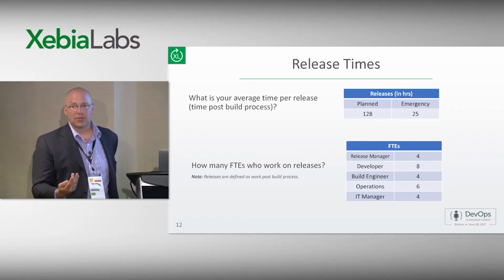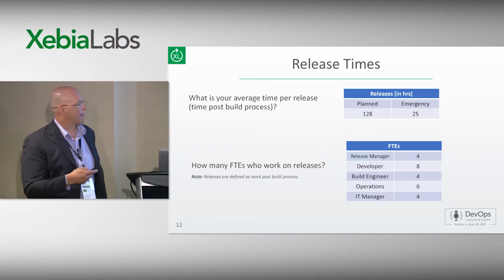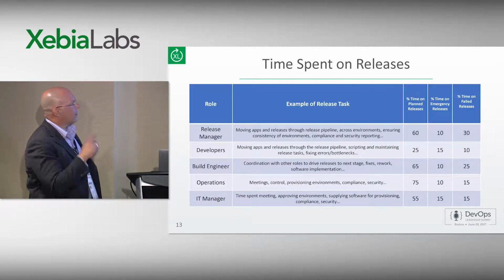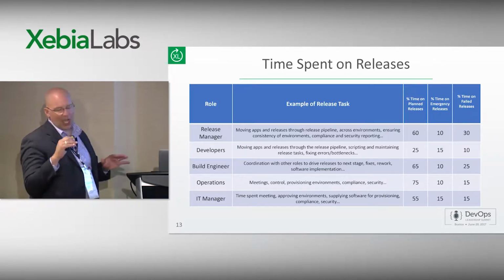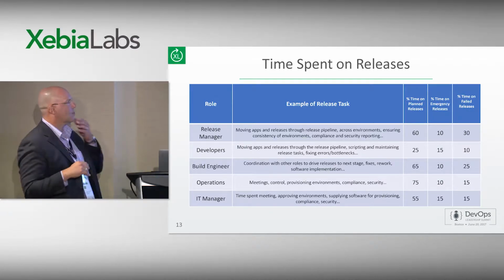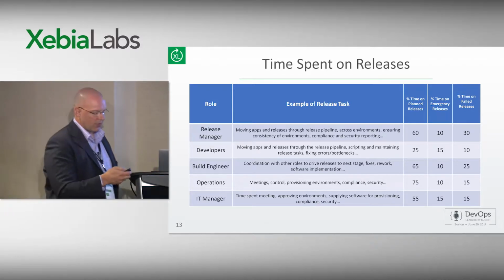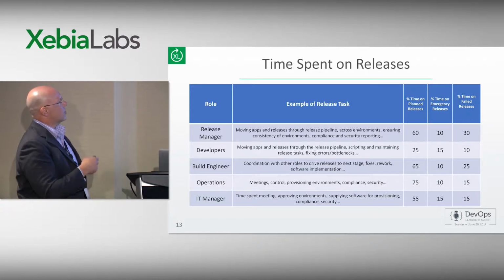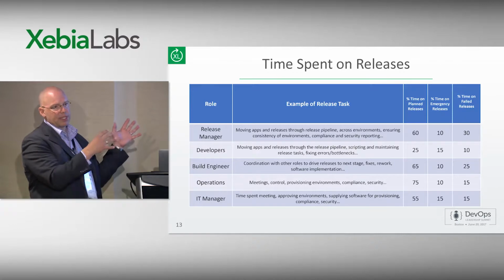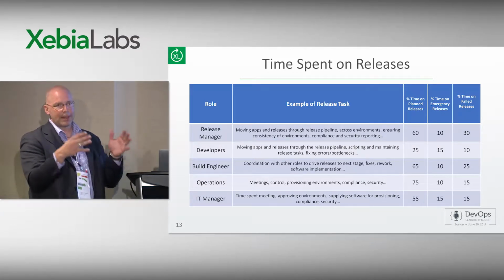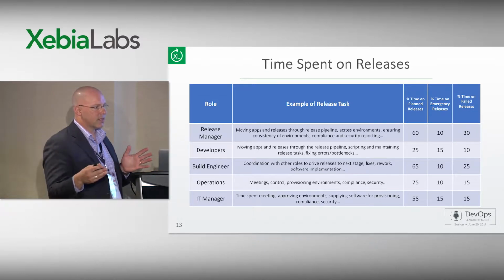So when I challenge you to think about this, I really want you to think, who gets involved with these events? All right? And the one other thing on the spreadsheet that we call out is, how much time are people spending on these? This is where it gets hard to see, so I'll go over some high level. If you think about a release manager, one of the things their job generally is, is they move applications across the release pipeline, right? A release manager picks it up somewhere around QA and starts moving it towards production. They also ensure the environments are consistent, things like that.